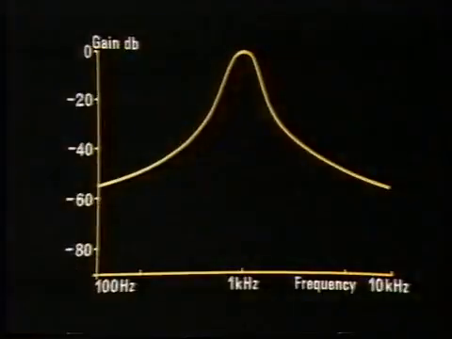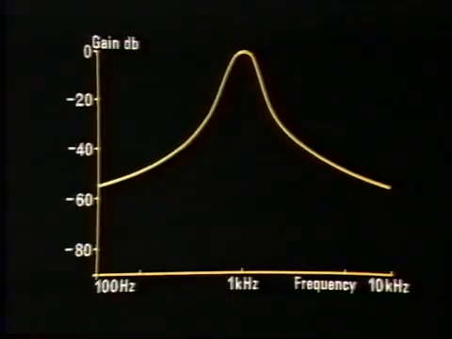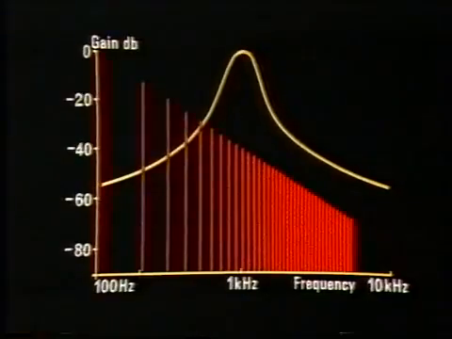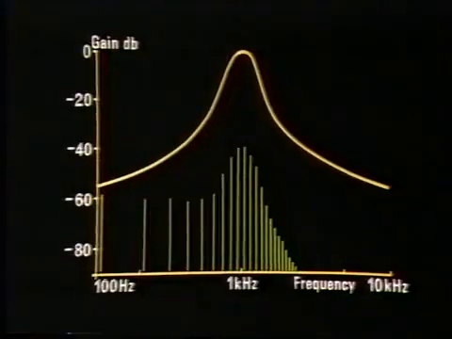Well, that's a simple low-pass filter, but it's possible to build much more sophisticated filter circuits with other characteristics. For instance, this. The circuit which has this response will only allow frequencies around 1 kilohertz through without attenuation. But now let's put in a wave with some more components, that vocal cord waveform, for instance, where the amplitudes fall off at about 12 decibels per octave. Now, if we passed this through the filter, we'd get this at the output. Notice now how the band of frequencies around 1 kilohertz has been emphasized.